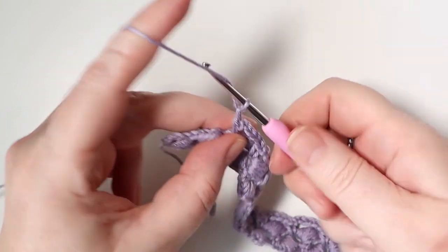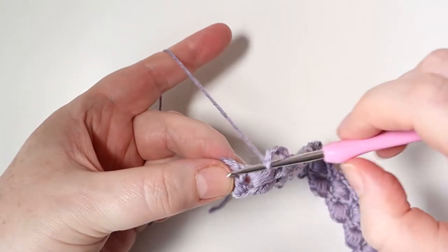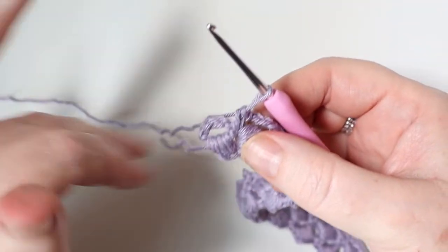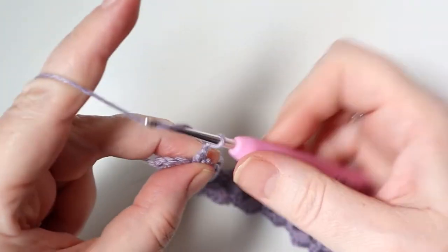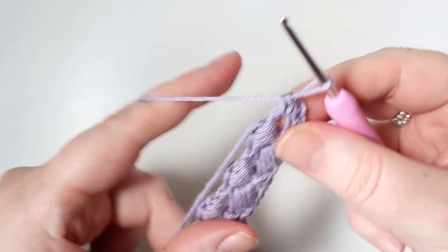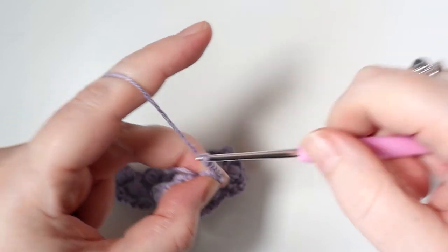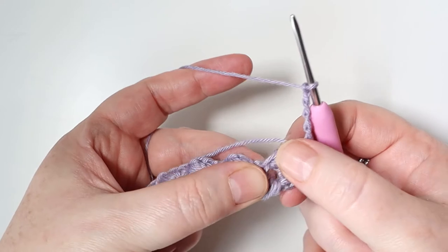Okay, so I'm just gonna do my last 2, 3, 4, 5, my last chain 5, and pop it underneath that puff stitch there, and then that brings us to this corner here. So what you want to do here is you just want to chain three, one, two, three, place a single crochet, and then go back to chaining five, one, two, three, four, and five, and we're going to connect that to just underneath this puff stitch now.